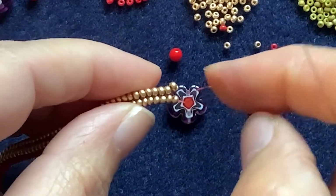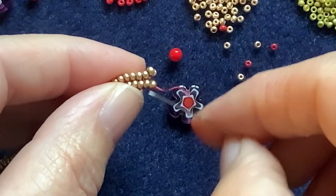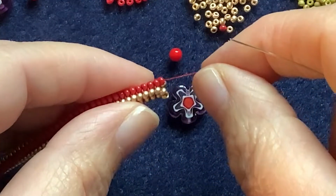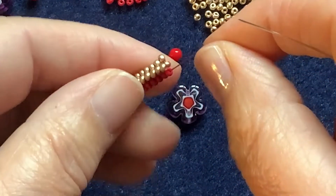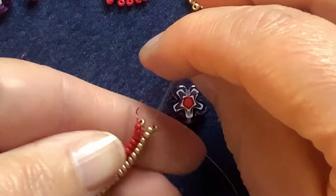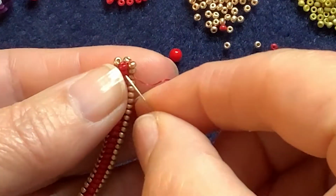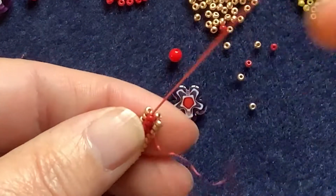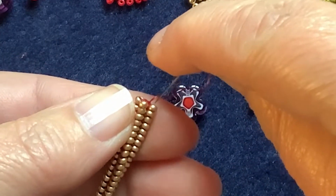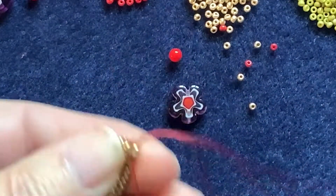So I've got the end of my weave here, and as is characteristic with herringbone rope, the last two rows separate out slightly. So to make it nice and firm, I'm going to just link those together with the ladder stitch or square stitch technique by passing up and down the top two beads on these columns.